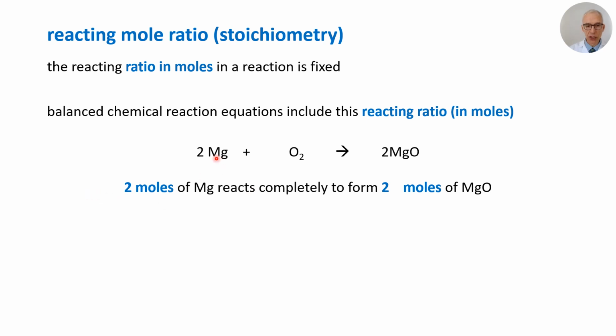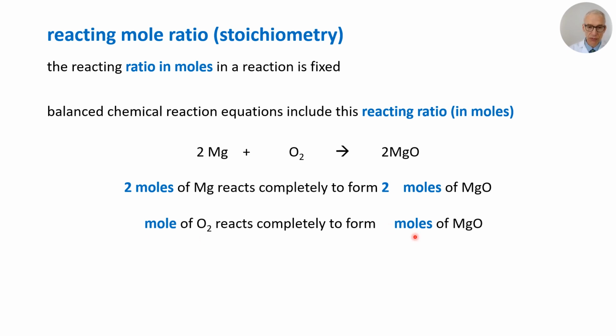2 moles of magnesium will form 2 moles of magnesium oxide. 1 mole of magnesium would form 1 mole of magnesium oxide. Half a mole of magnesium would form half a mole of magnesium oxide, and so on. So if I show the incomplete statement for oxygen, what's the mole ratio between oxygen and magnesium oxide? Pause, speak it out or write it down, come back to check.